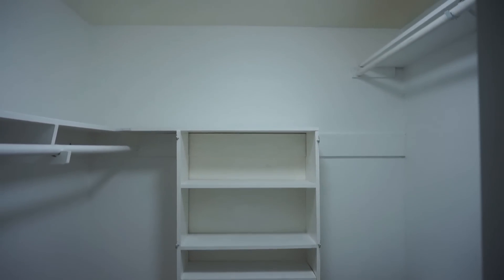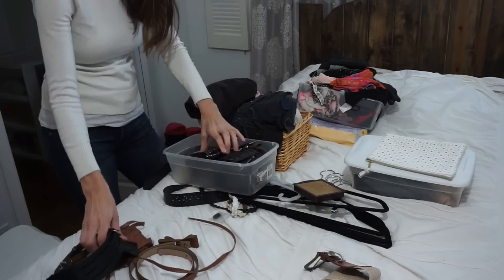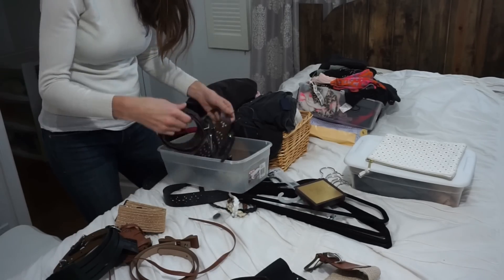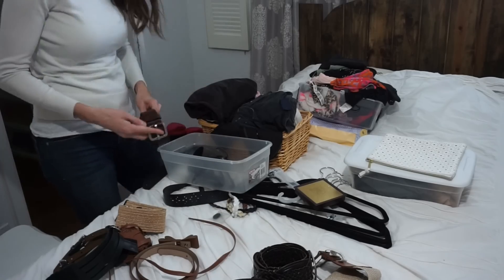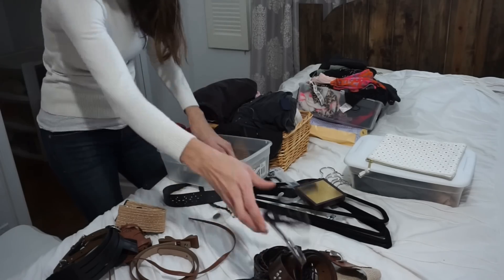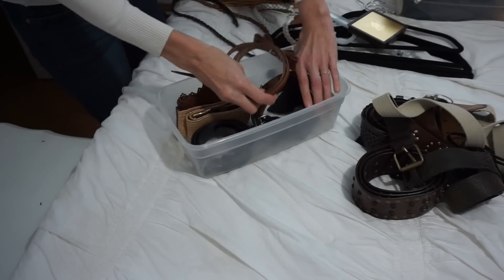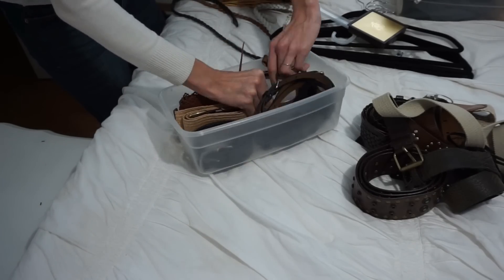I have to be realistic — I need clothing to wear, so I started by going through all my accessories. I have a lot of belts that I'm not wearing, so it's time to purge those, as well as my purses and my DIY clothes. I don't need all this stuff — it's just time to let go and reboot.